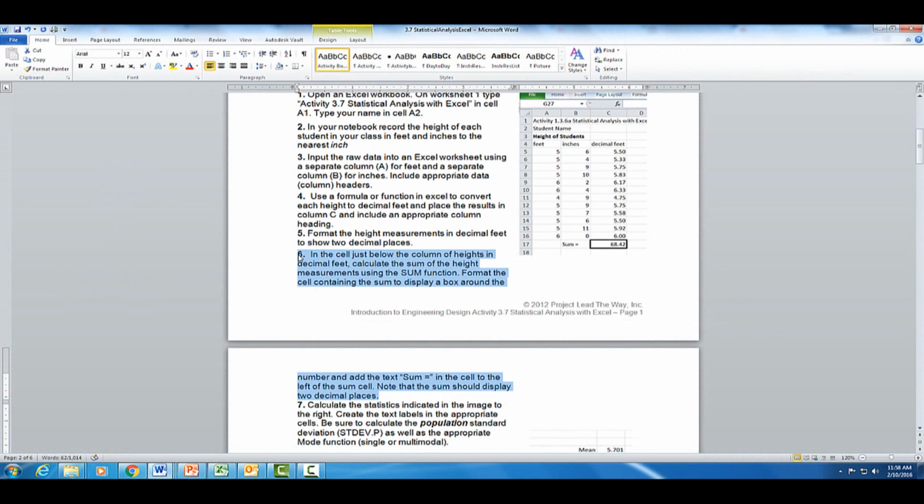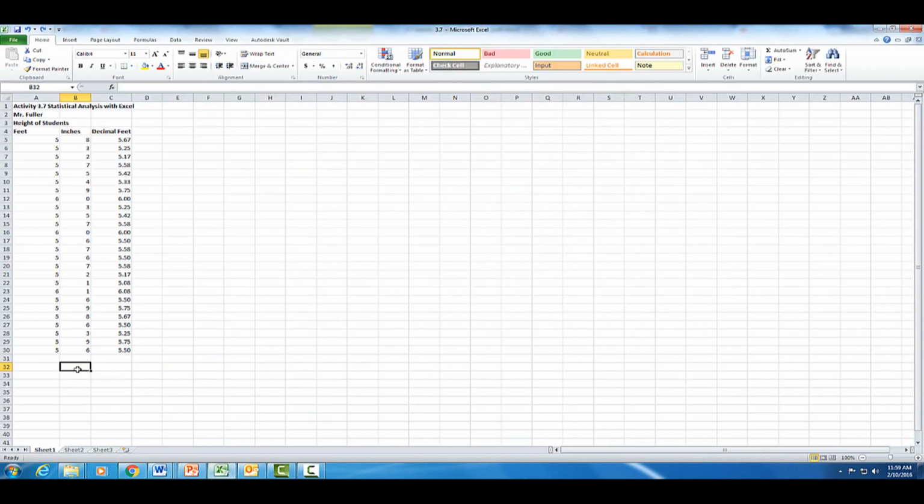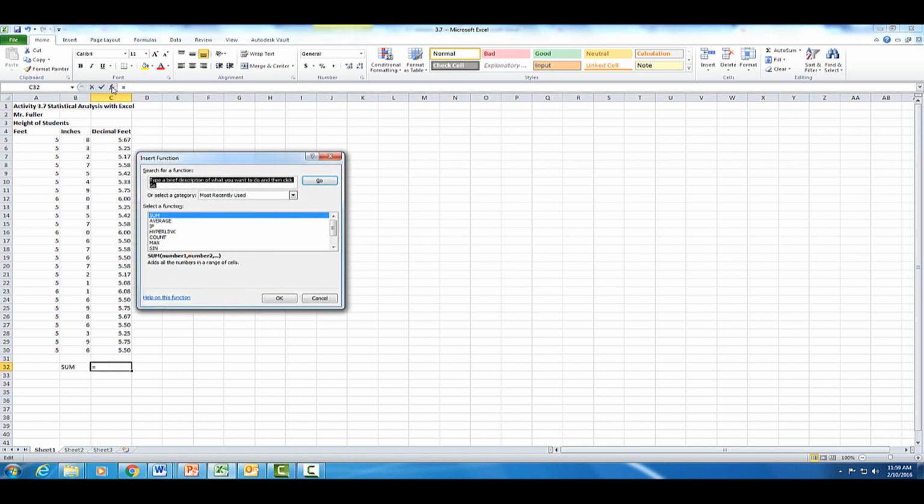All right, let's look at number 6. In the cell just below the column of heights in decimal feet, we need to calculate the sum of all of our measurements. To do that, type in sum. Now click in the cell next to it, then come up to the function button, click on it, type in sum into the search and it will show up.